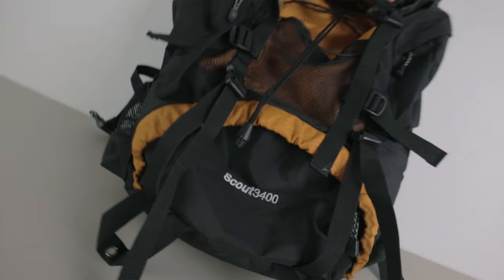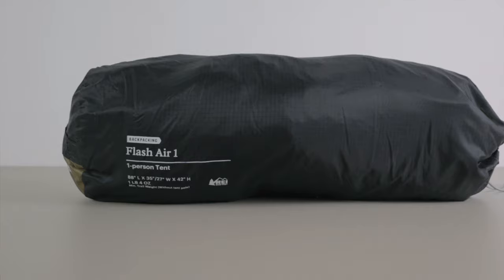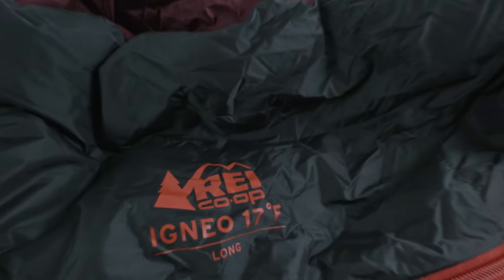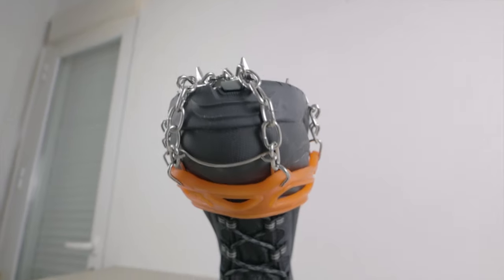Now that we've got the navigation and weather sorted, the next step is to figure out what gear I'll actually be bringing. I usually lay everything out that I think I might need, then open up a packing list from REI's website to double check if I've forgotten something. For a backpack, I went with a 55 liter one because I know I'll be bringing more gear than usual. For the sleeping pad, I'll be using one with an R value of 4.7, which should be good for freezing weather. I'll go with the REI Flash Air 1 ultralight tent. As my main sleeping bag, I use one that's rated down to about minus 5 degrees Celsius — if it's colder, I'll also bring my summer sleeping bag and sleep in two sleeping bags. I'll bring my trekking poles and these cheap Amazon crampons, which I recently bought and haven't tried yet, but they should provide enough traction on snow.